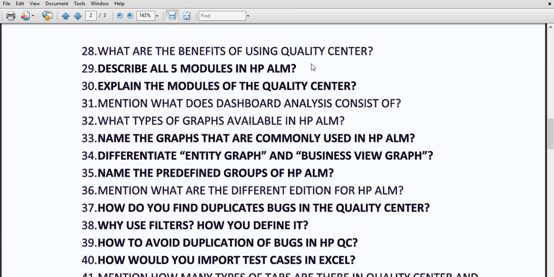The test plan allows you to write test cases and requirements in a hierarchical tree. Then test resources allows you to manage the test resources. Test lab allows you to run a test and analyze the result. Then the defect module allows us to log all the failed test cases in the result. And dashboard allows us to create graphs and reports. So these are the different modules in ALM. Then the different modules in Quality Center are the same: release module, requirement module, test plan, test resources, test lab, defect module, and dashboard are the modules that come under QC. So always remember, the answer to both questions is the same.